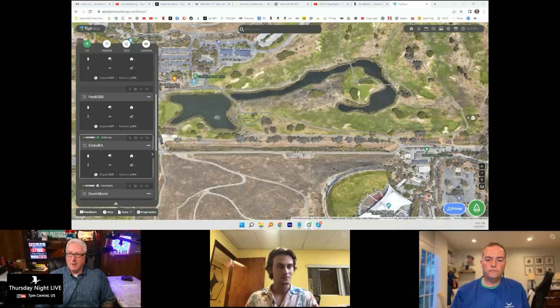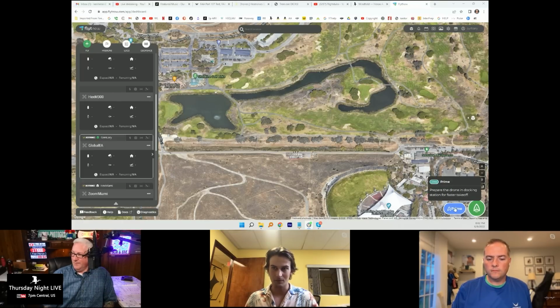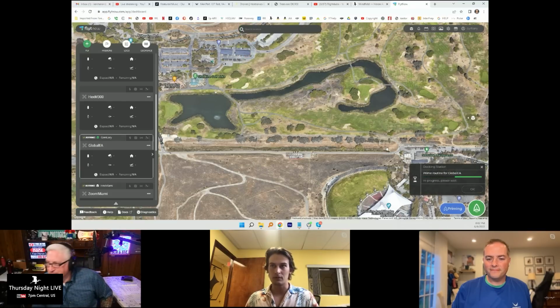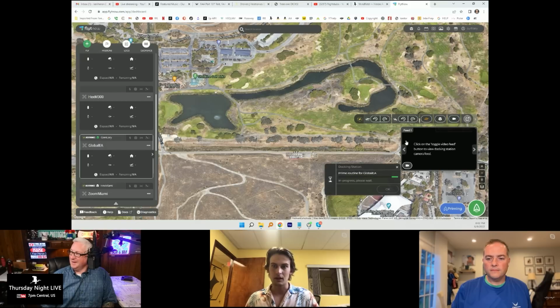All right. So we're going back to the interface, and I've got Global EA selected. While you're here, let's click on the Optimus Prime button at the bottom. The blue one. Gotcha. That will start the boot up sequence of the system. While you're doing this, you can click on the little box button in the side middle of the screen, and we can open up that camera. Turn it on with the little bottom button there. All right. So we'll see.